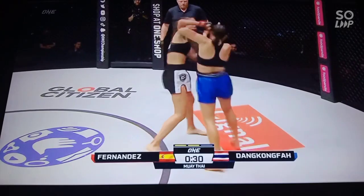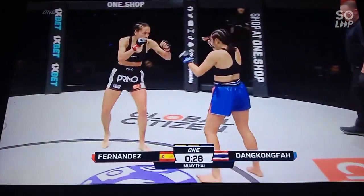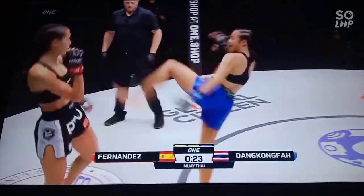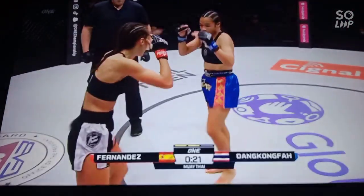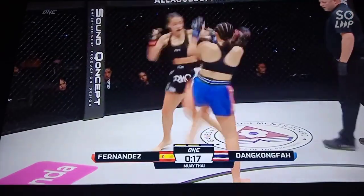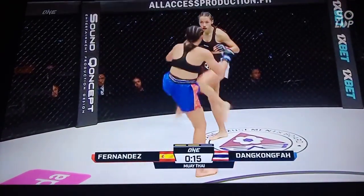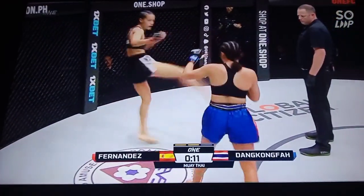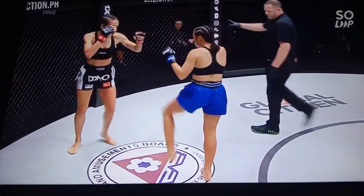Roundhouse kick nicely down the back leg. Jab to overhand right from Fernandez. Dangkongfah, round kicks off both. Goes for the high kick. Got to get on the inside here, Dangkongfah. Throwing those elbows in that clinch range, you're getting work on knees. Dangkongfah scoring with the kicks, Michael, at range. I don't think she's hitting with as many of them as she'd like to, though.